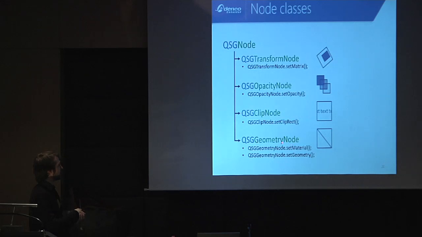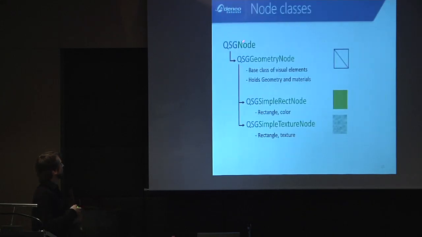Because with OpenGL, you can't just draw, for example, a rectangle like that. You have to create vertices, you have to connect your vertices, you have to set the color of everything, etc. That's really more complex than using, for example, the painter. And inside this geometry node, you have several classes also. I didn't put everything here. You have the simple rect node that I quickly showed to you. This will just create a rectangle and you will be able to change the color of this rectangle. So a really fast way to start creating something and checking that it works for sure.